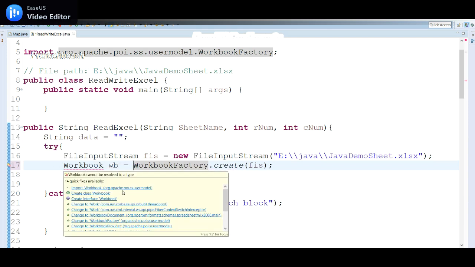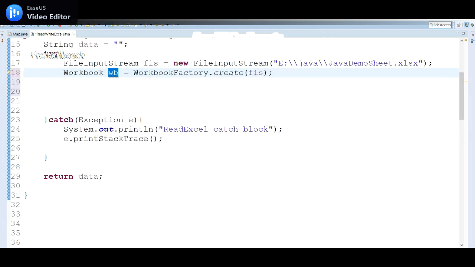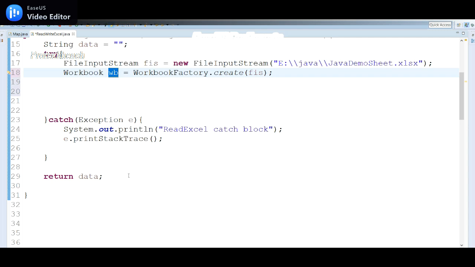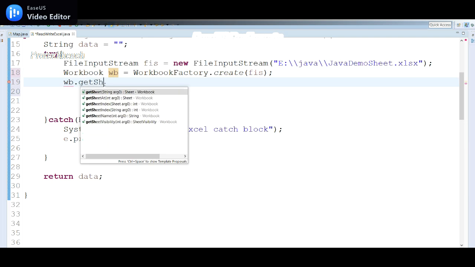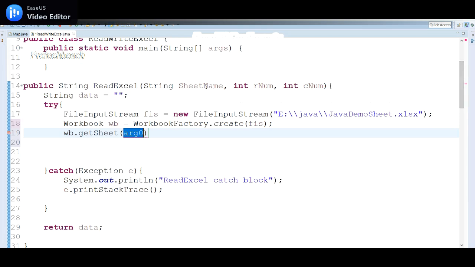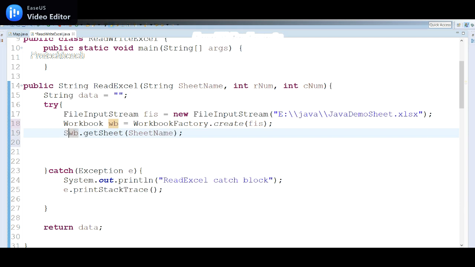Now we can import this workbook as well. Now with this workbook, we have navigated to this page. Now we should navigate to the sheet. See, with the workbook object, workbook.getSheet. So which sheet do you want? That we need to pass from the sheet name. This sheet name I want. We need to navigate to this sheet, and this will return me the sheet. See, if you hover over this, you are able to see the sheet it is returning. So sheet is equal to this one.